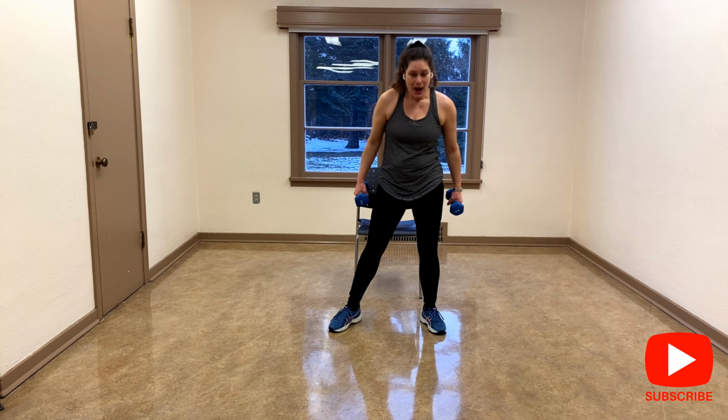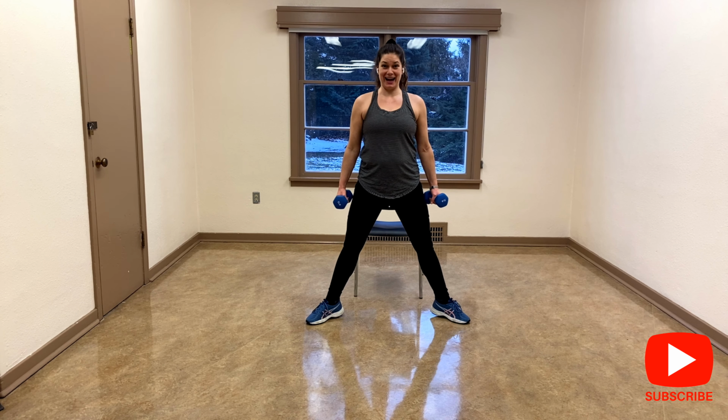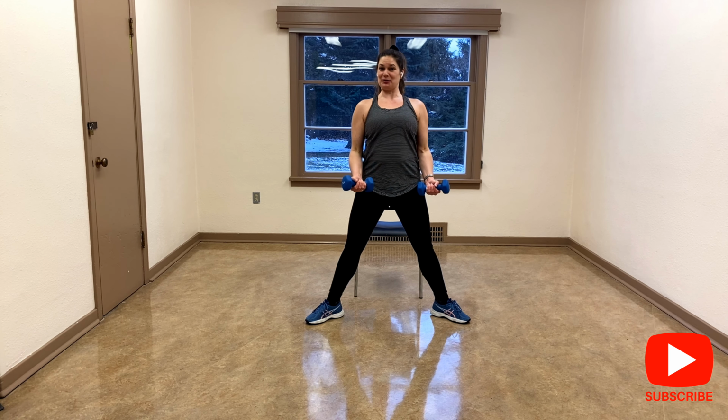I want us to do a plié, option one, without your weights, okay? Plié, it's feet out. And we're just going to go down and up. At the same time, I want you to do a bicep curls and contract your glutes, okay? We're going to go for 12, ready? Shoulders down, always. Inhale, exhale, contract your glutes. Inhale, down, exhale, and 10 more.